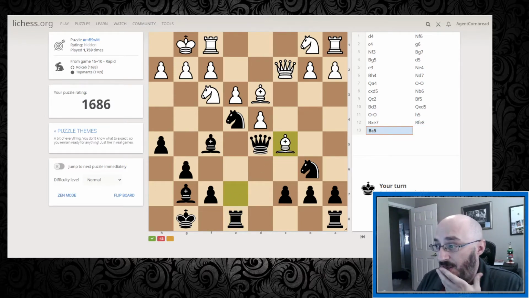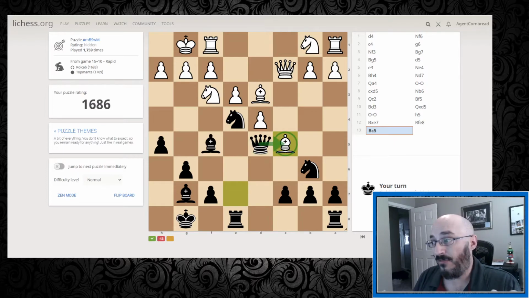The most obvious thing right now is, is this sacrifice gonna work? And the answer is no. Sacrifice, my opponent could take back with either piece. That sacrifice doesn't do anything. Not gonna happen. All right.